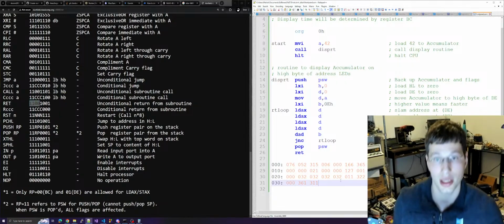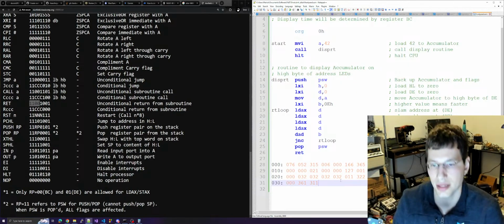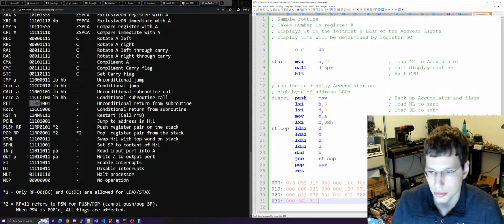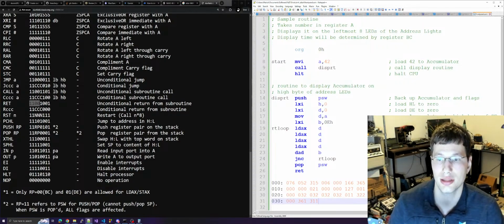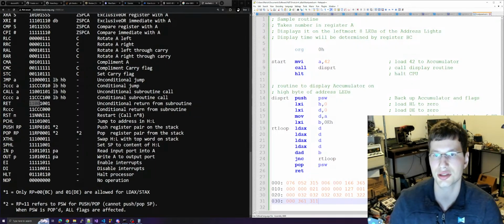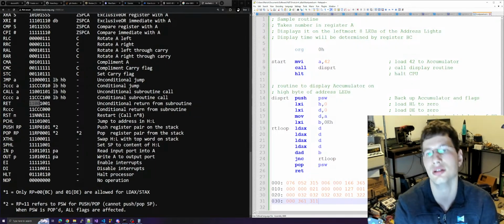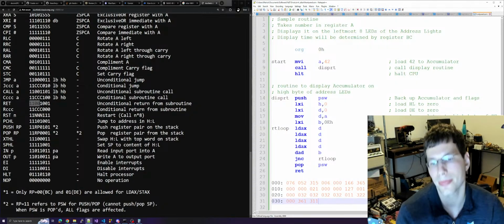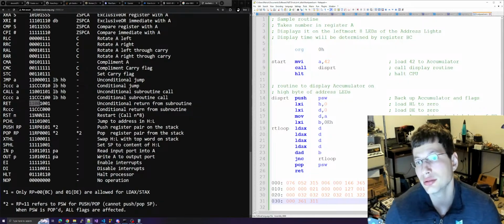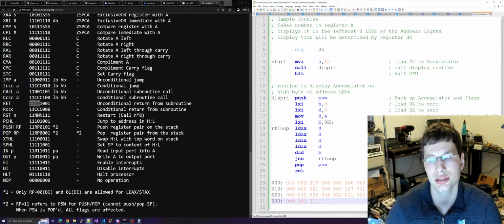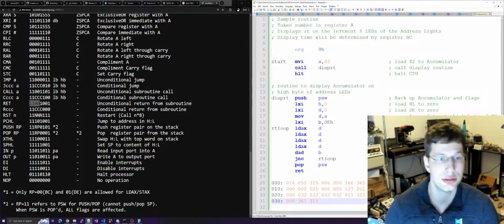And return should just be 311. Okay, we have it hand assembled. It is hand assembled, it is correct. And cool. I have it ready for my coworker, and he can now punch this in and display numbers using the front panel. It is the most convoluted way. It's a pain, but it's very doable. And just remember that this isn't generally something you would hand program yourself. But if you had no other way to program this machine, this is how you would do it.